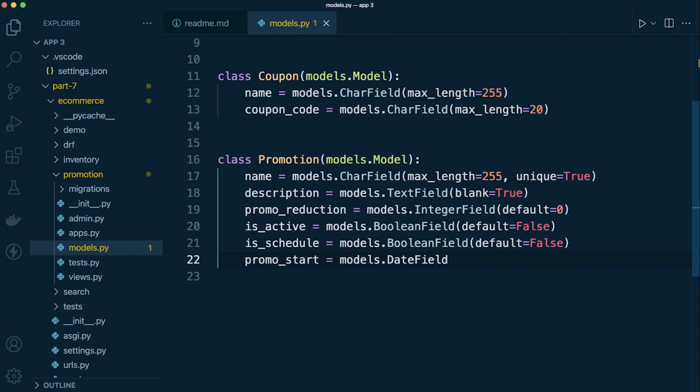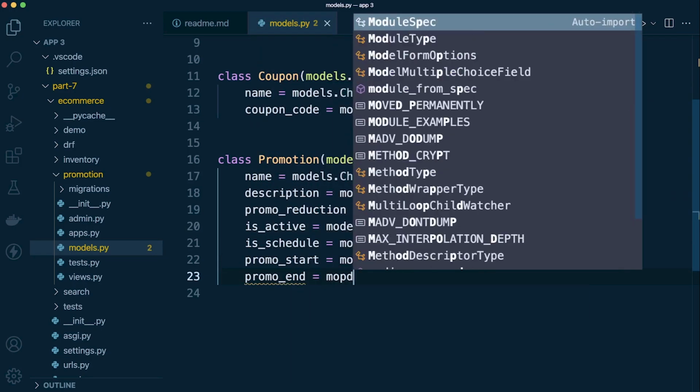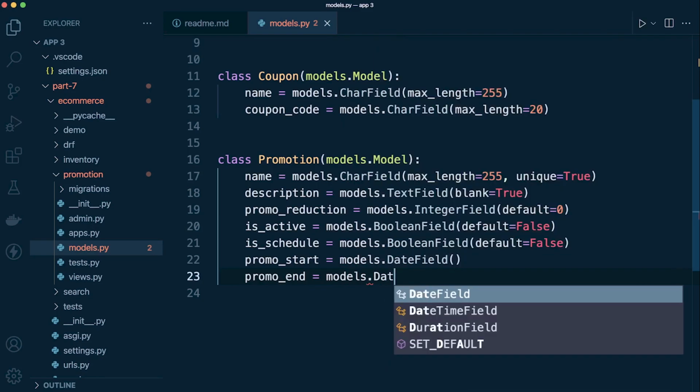So typically there might be some sort of period in the middle of the night where it's not busy, where the system goes into some sort of phase where it does all its updates, etc. Maybe it closes the service for a couple of minutes, updates, and then comes back online. And that's going to happen, like I said, early in the morning when the system isn't necessarily being used, or at a point in the day when there aren't many customers, that's what I mean. So hopefully you get the idea there. So it's just going to be a date field here. And then that's going to be the same for the promo end equals models dot date field.